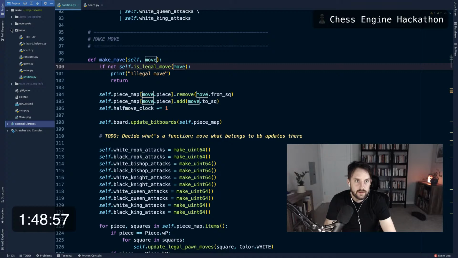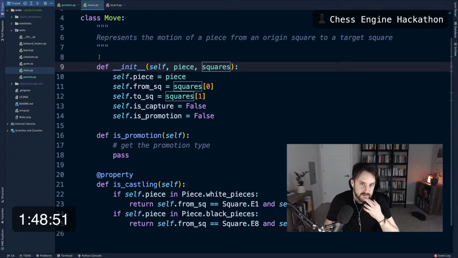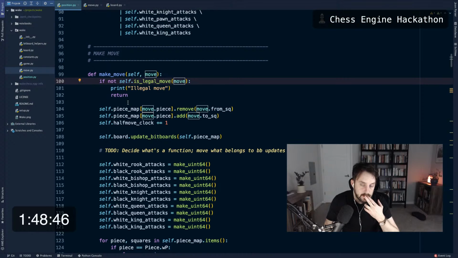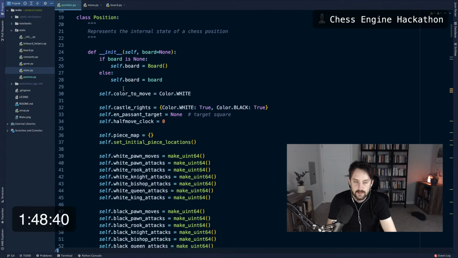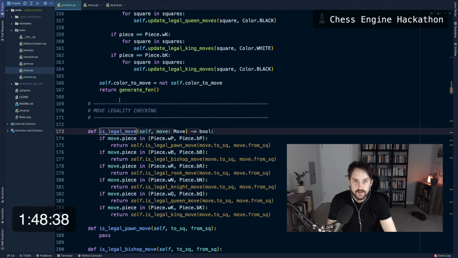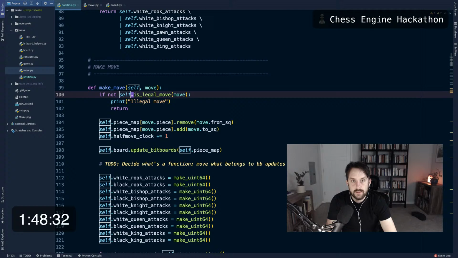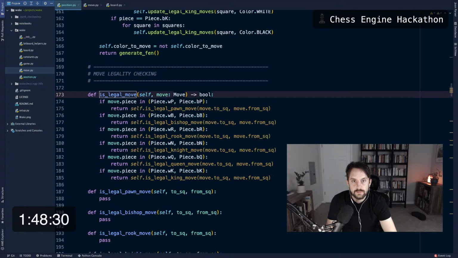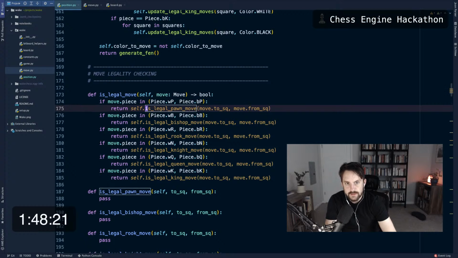So we just have piece, from square, to square, is capture. When is legal move gets called, we pass the whole move object in. Then we basically branch on piece. So the first arm is legal pawn move.